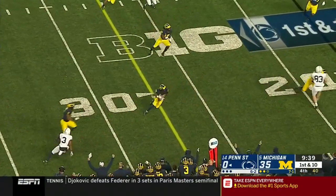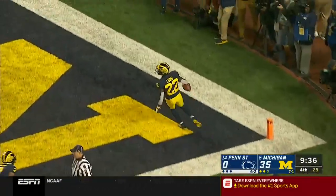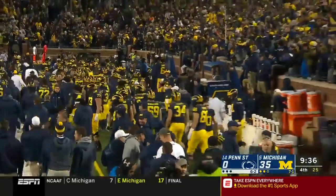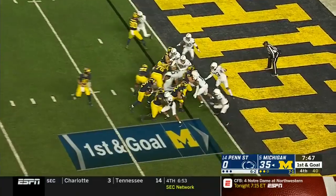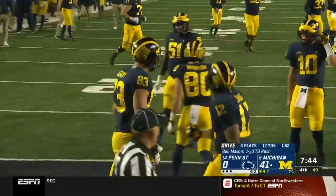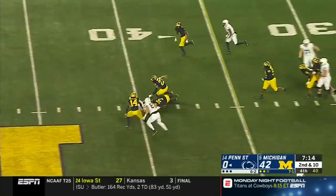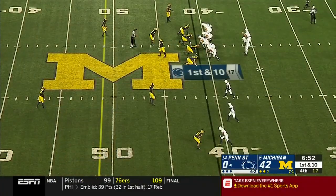Patterson delivers — intercepted off the deflection, and the Wolverines run it out inside the 20-yard line. David Long joining the party. That was off the receiver's hands. And now they're just taunting McSorley. Evans behind Mason — touchdown. The lead is six scores for Harbaugh's crew. No sign of letting up. You put school records up at a school like Penn State — tells you all you need to know about his career and what he's done as a Penn State starting quarterback. He's been just a treat to watch.